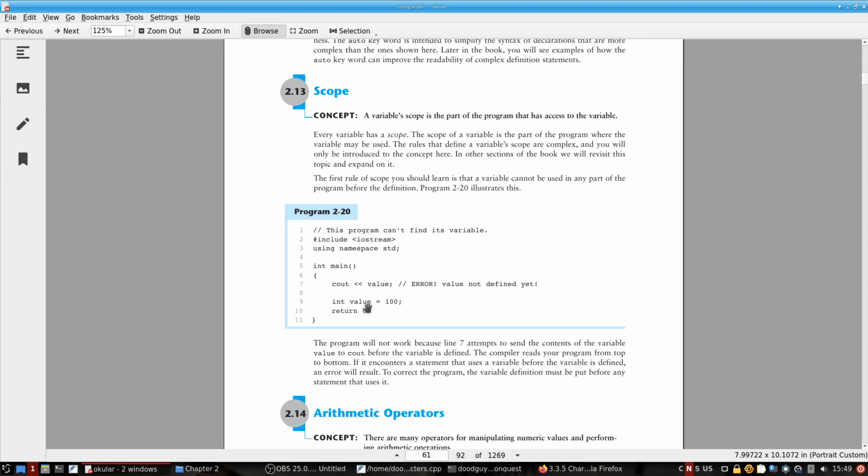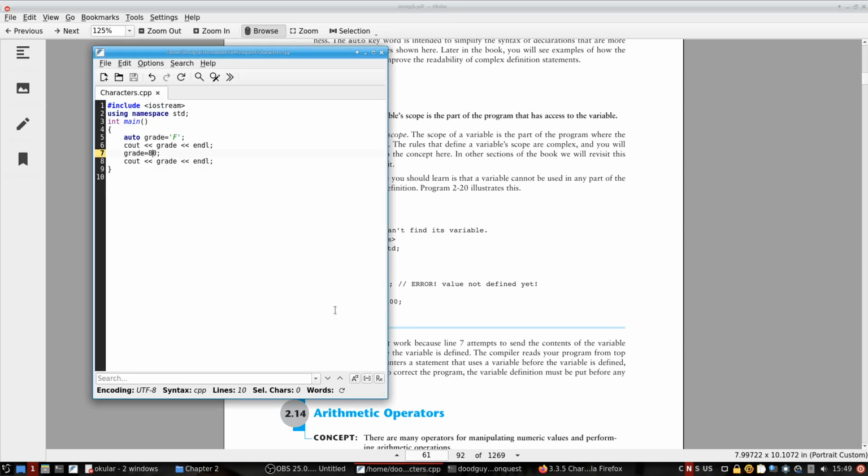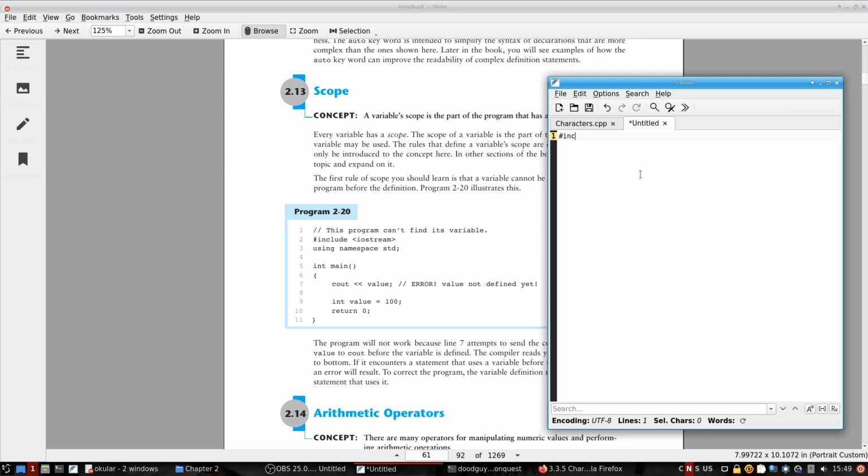The compiler reads sequentially by default, for all intents and purposes. Especially in this chapter, everything goes from top to bottom. So let's show you what happens.